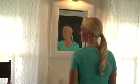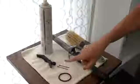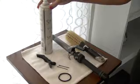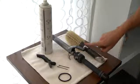I'm Summer Spence. I'm here at the Wedding Cottage, Hawaii, and I'm going to show you how to do a formal ponytail for a bride or prom.